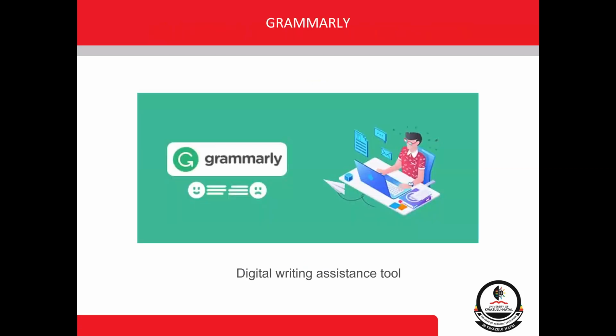Let's go to Grammarly. So I'll talk very quickly about Grammarly. Grammarly is a digital writing tool. It helps you when you're writing your reports. It corrects your grammar, corrects your spelling. If you need an account, there's an email address at the end of this that you guys can use, and an account will be created for you. We have the premium subscription, so you can integrate it with your Outlook and your Word. So every time you're writing a report, writing an email, Grammarly can help you to correct it and make it sound better and look a lot better.